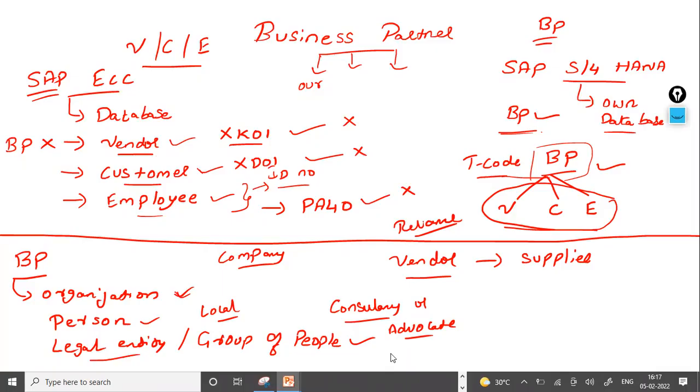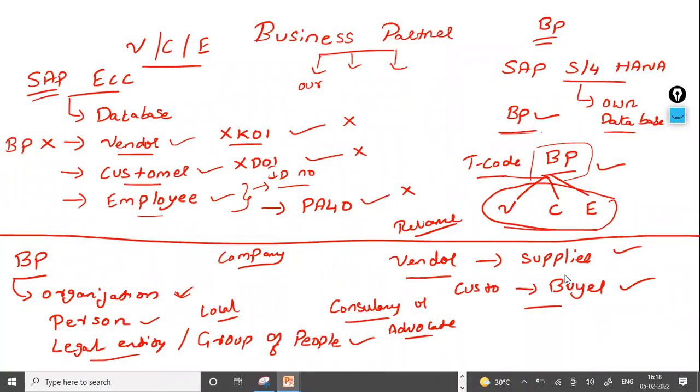Okay. Now, whenever I say vendor, you can consider vendor as a supplier. Or whenever I say customer, we call the customer a buyer. Okay, so who are providing services to us? They are the vendors. For whom we are going to provide the service, they are the buyers. First understand the meaning of supplier and the meaning of buyer.